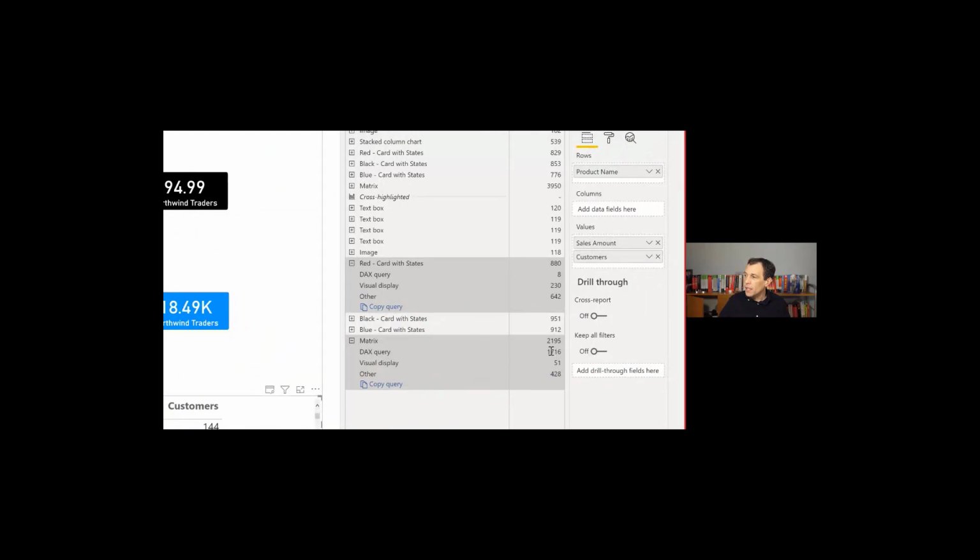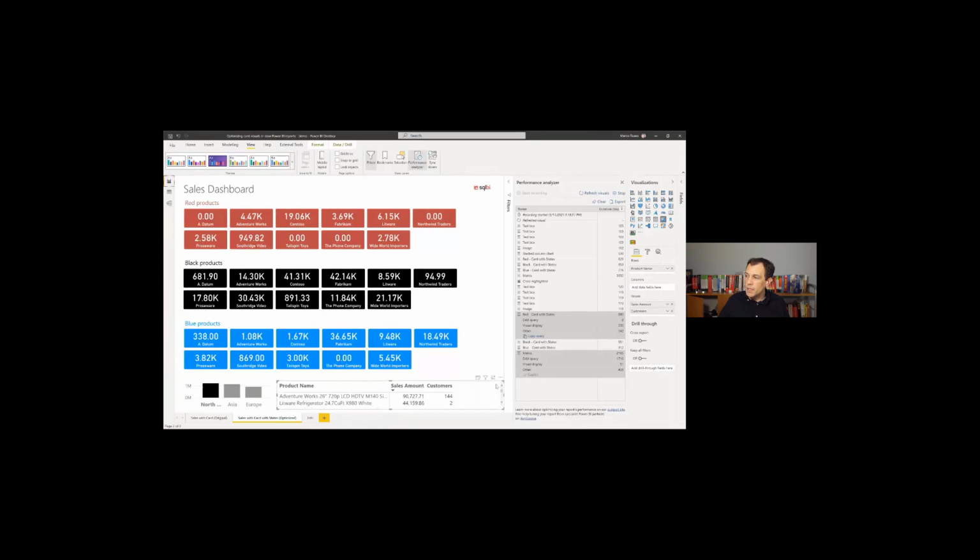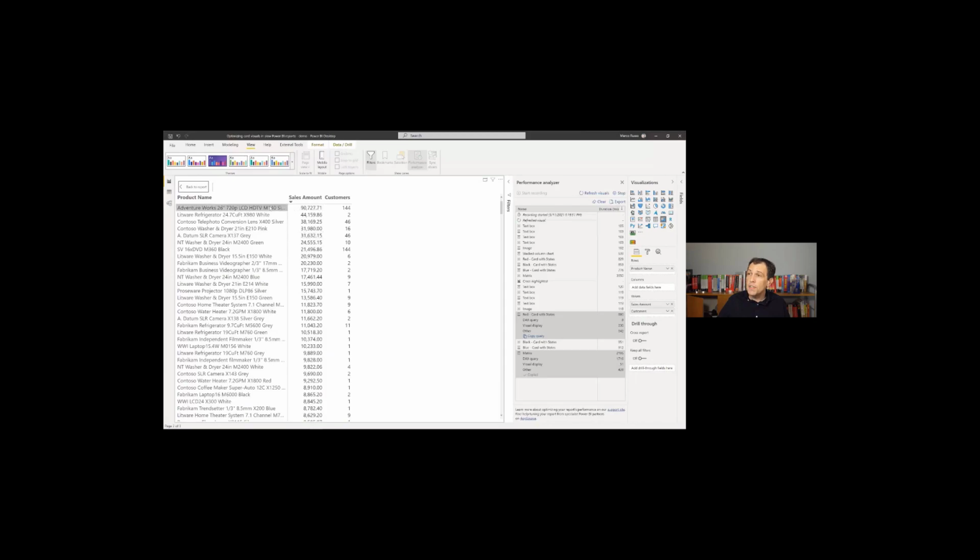And in this case, how can I investigate trying to figure out why this is so slow? You see that this button here, copy query, copies in the clipboard the content of the DAX query that has been executed to populate this visual. When you click a visual, the same visual is highlighted here, so we can see that the matrix we are referencing here is actually this matrix that I can also enlarge here. This matrix is showing for each product the value of the sales amount of the product and the number of unique customers who bought that product. So there are 2 measures here, sales amount and customers.